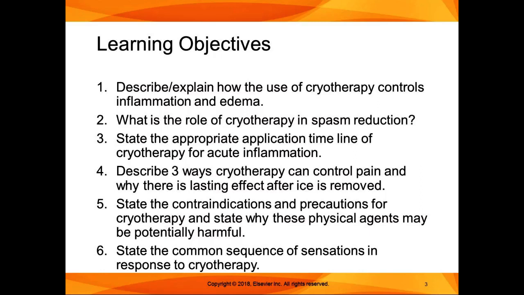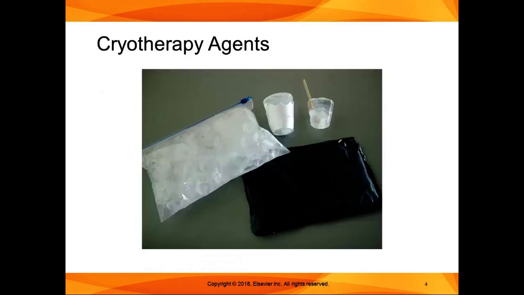So being able to explain something to somebody else is a higher level of learning than being able to answer questions about it or do a worksheet. So I want you to learn it so you can explain it to someone else. So here's our little cryotherapy agents. We have an ice pack with actual ice massage, and then the cold pack that we generally use in therapy.